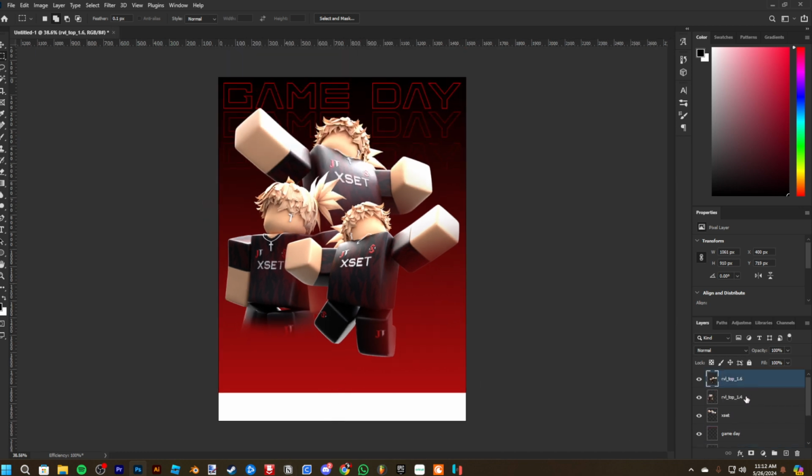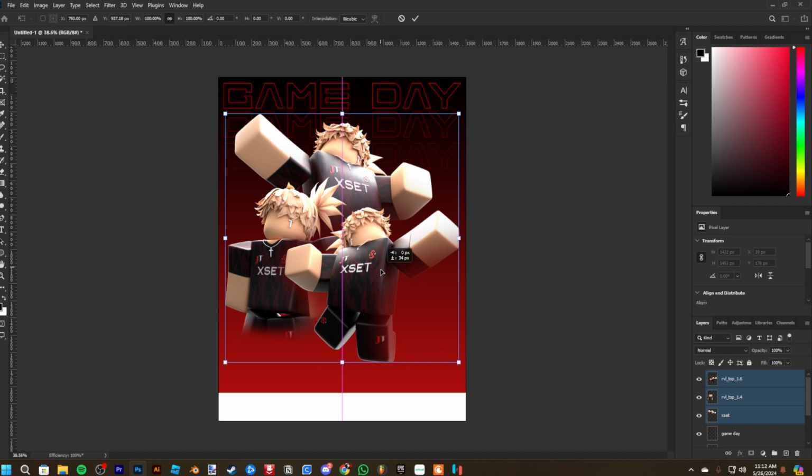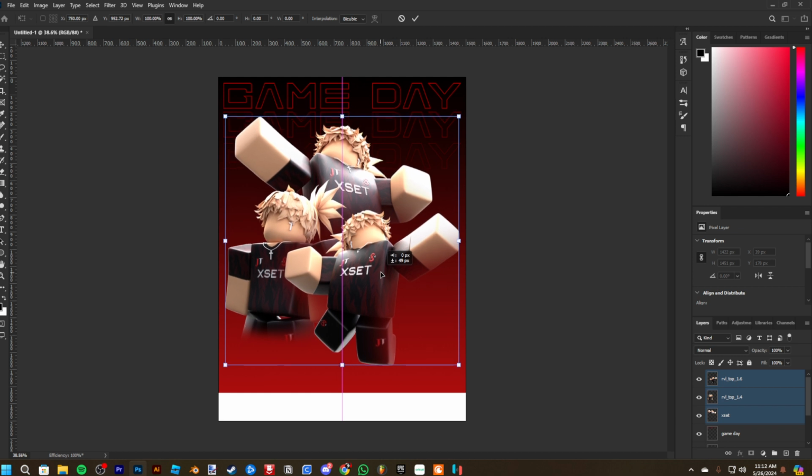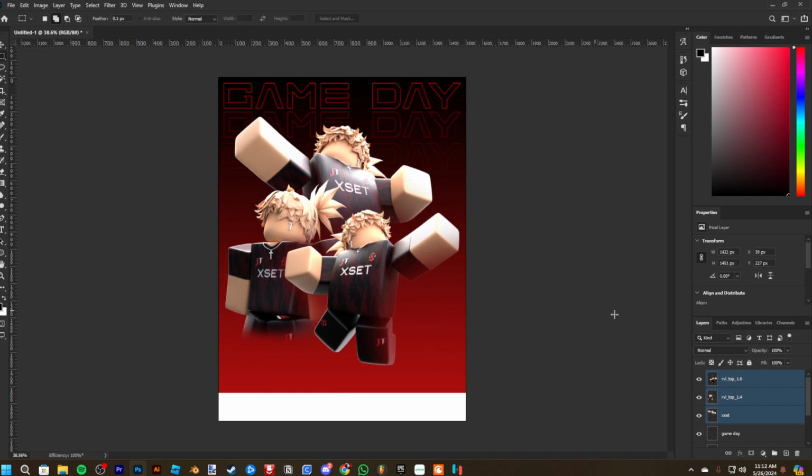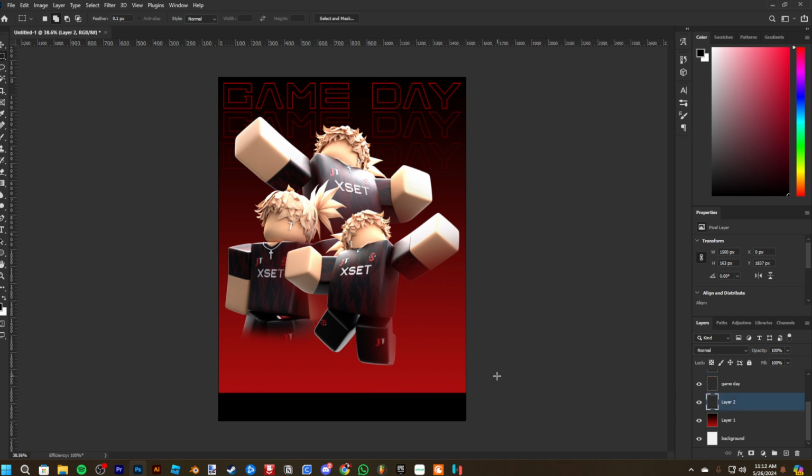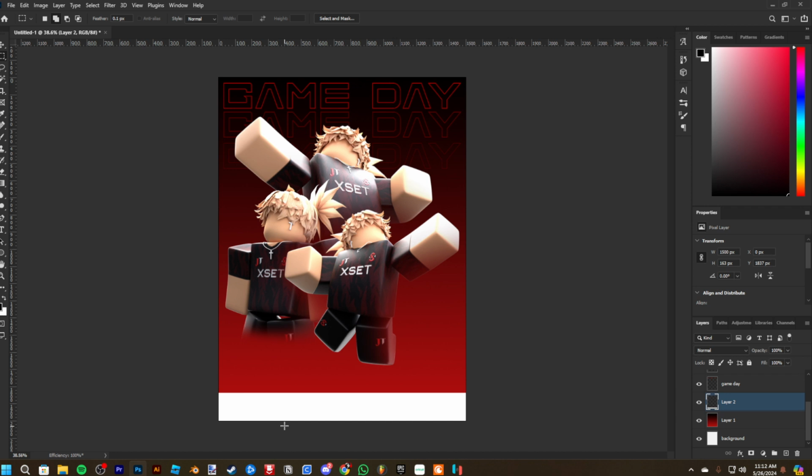What we can do with the little avatars is actually move them down a little to make sure they're aligned. If you don't like the color of that, you can always invert it, but I'm gonna check, you know, I'm gonna see if it works or not.